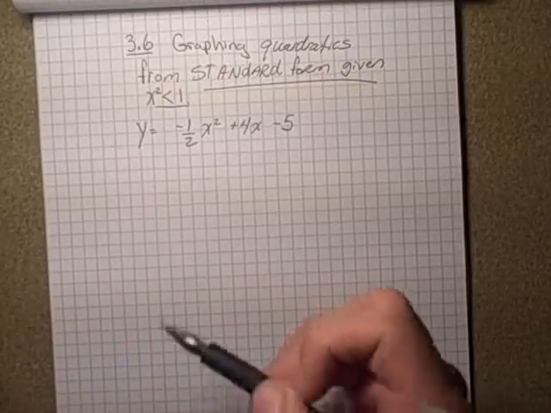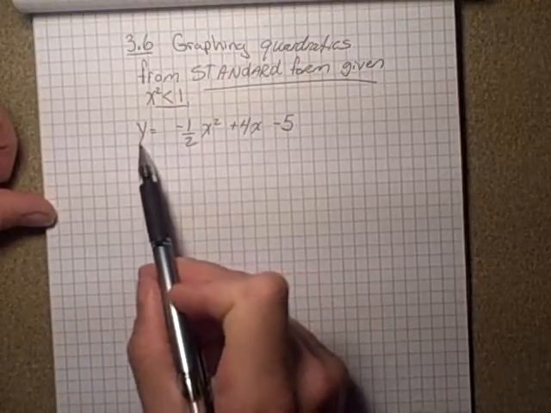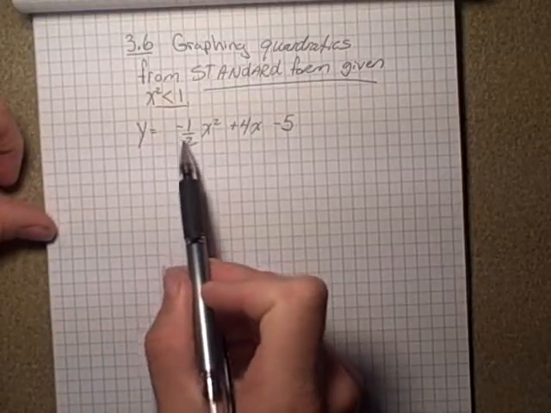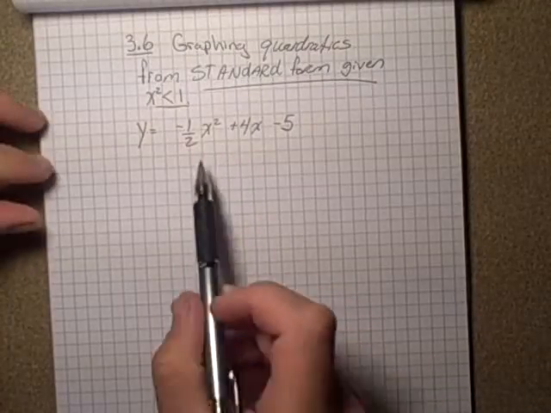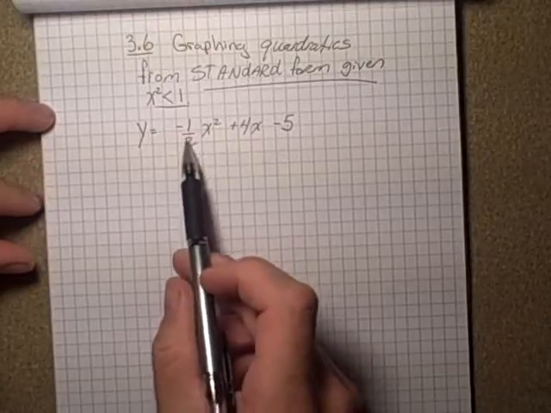What we have here is our example: y is equal to negative one half x squared plus 4x minus 5. So again, we have to take out the negative a half.